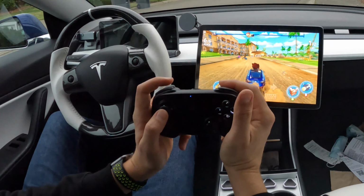And of course, because it's so small, it easily fits down into your center console, taking up hardly any space and ready for you when you need it. Yeah, so I like it. I mean, it fits really well in the hand. It feels very natural. It has great tactile feedback. You got lots of settings on it. You got all the buttons in the right places. I like how they glow. They connect super easy on and off to the car. They allow you to power it off so that you don't accidentally hit buttons and wear down your battery.